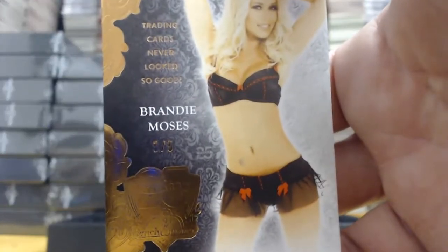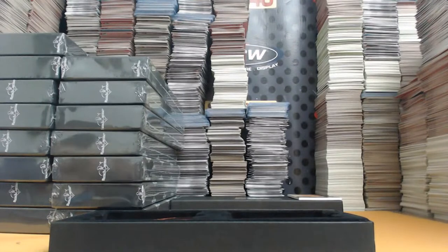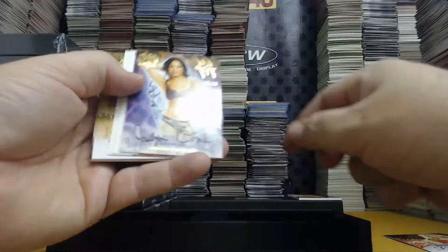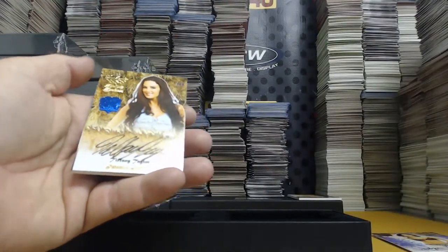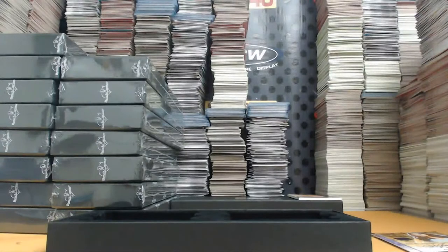Orange Foil premium base, three out of five — Brandy Moses. 15 out of 25 — Stacy Feusen. 22 out of 25 Leopard and Lace Autograph — Jesslyn Omi. One out of two Tracy Dolly Ice Blue, one of one — Annamarie and Katie. Two out of two Blue Foil — Tiffany Taylor. Five out of 10 Dream Girls premium base — Kayla Collins.